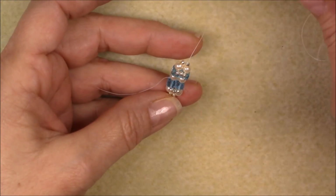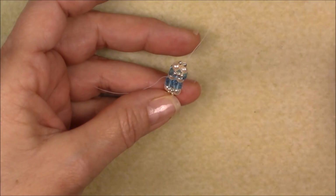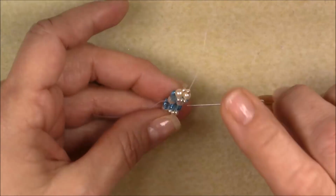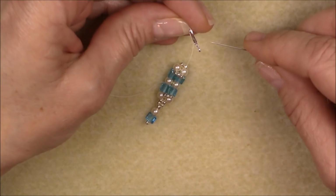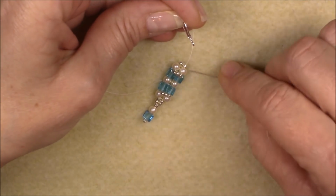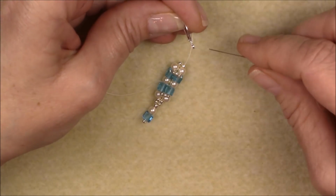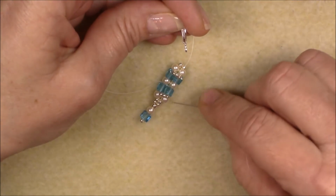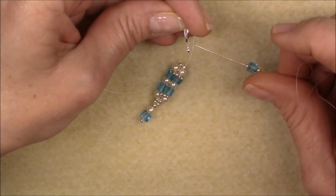So pick up an 8/0 seed bead, pick up a crystal, and pick up an 11/0. So 8/0, crystal, 11/0, and then grab your ear wire. We are going to put the 11/0s that are between the crystals here on either side so that if this twirls and turns, it doesn't matter. So I am going to face the front of my ear wire here because at this point this is at the front, but it won't truly matter. So if you get it backwards, it doesn't matter.